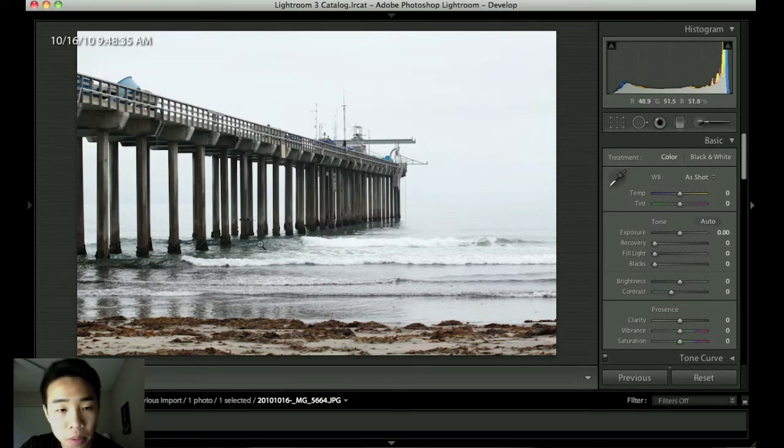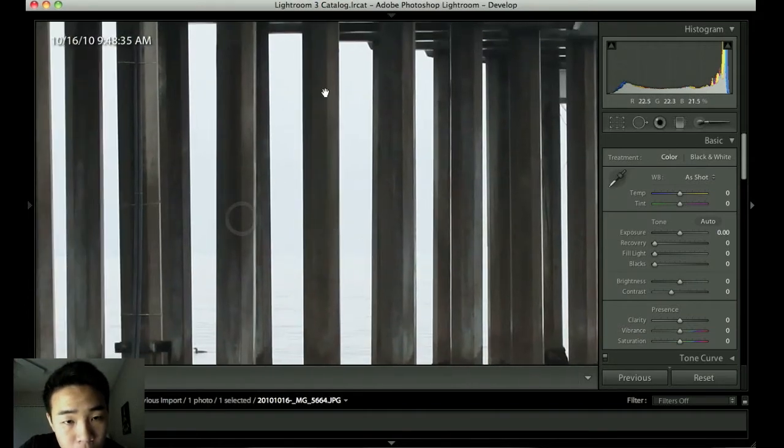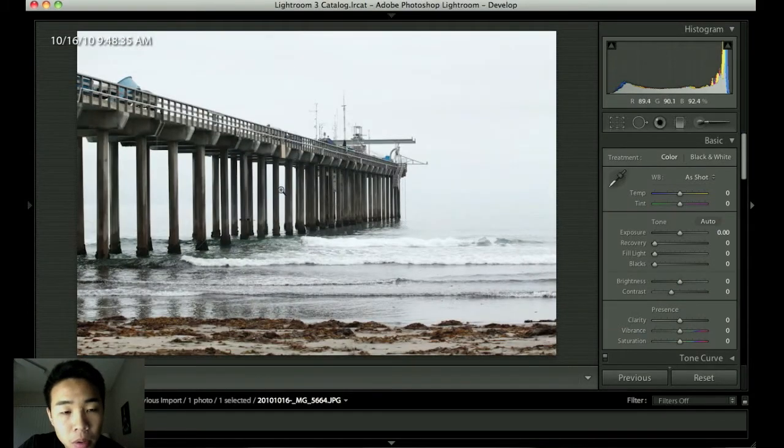But f7.1 is a pretty sharp place for the lens, kind of like a sweet spot, and also it's a wider depth of field, so more of the frame is in focus. So if I focused on this little tower here, which is pretty sharp, more of the photo in the back and in the front of that point would be in focus.